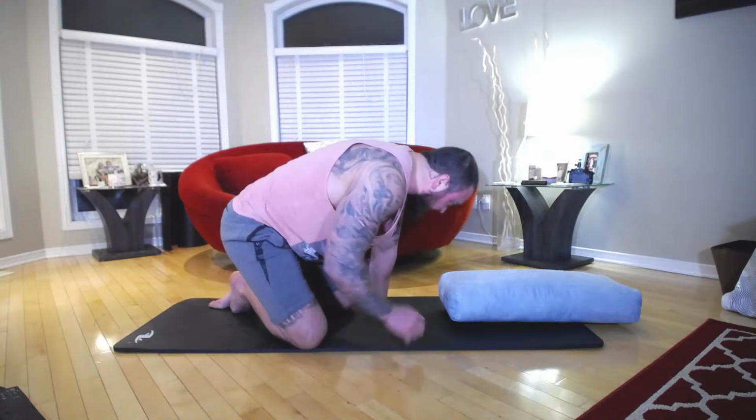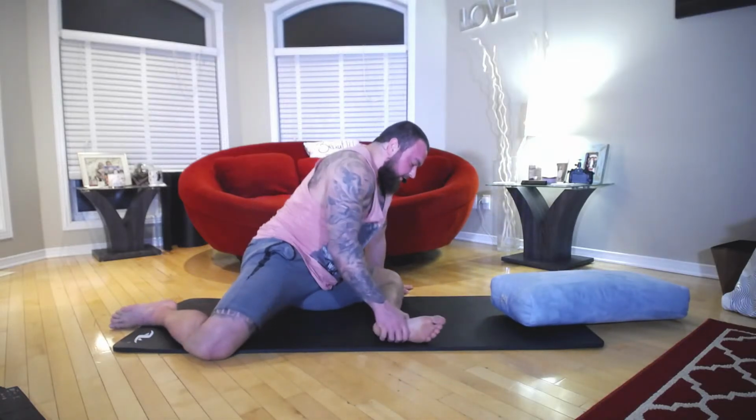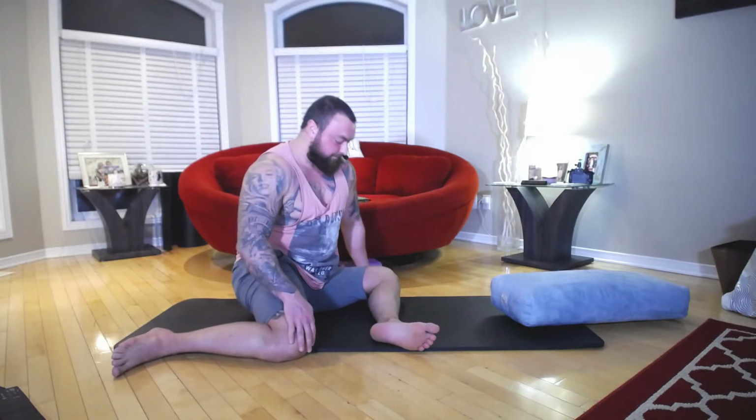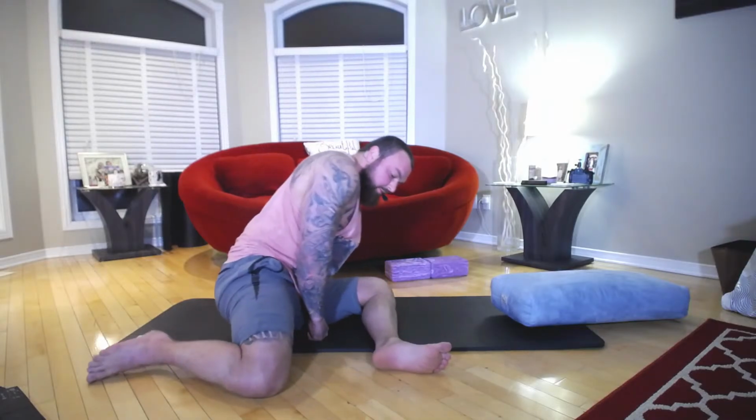And now let's switch sides. So you want to bring your left shin in a perpendicular angle to the front of your mat, making a 90-degree angle with your leg. And then you want your right shin following the outside edge of your mat and making a 90-degree angle again. And from here, I'm just going to move a little bit to create some space.